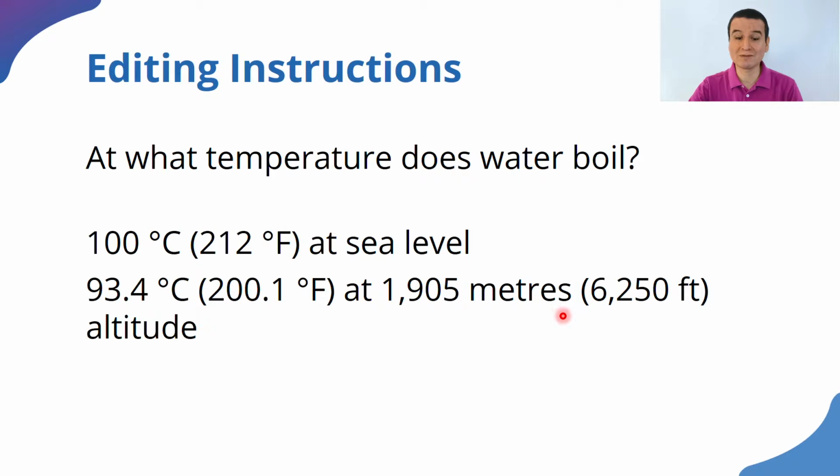1,905 meters. I was being too informal when I was reading the number. 1,905 meters. That is at 6,000 feet altitude. So that means that the higher the distance from sea level, the lower the temperature it will take for the water to boil. So at a higher altitude and lower pressure, the lower the temperature water needs to boil. That's science. All right, we're going to need that information because we're going to read an experiment.